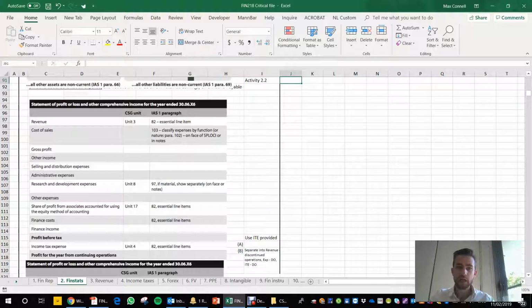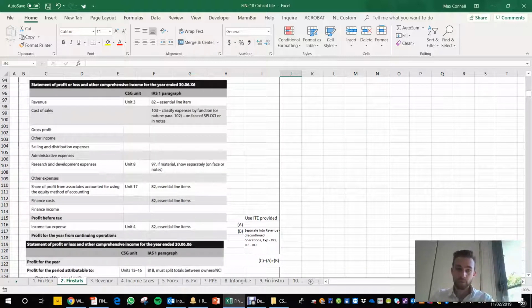So let's move on to the statement of profit and loss and other comprehensive income. So in layman's terms, this is a P&L. So it breaks it down in terms of revenue, i.e. money coming in. Then you've got your cost of sale. So you can classify these expenses by function or nature. And we'll talk about that a little bit later as well. So cost of sales is usually the items that you're using. For example, you might be selling inventory over the counter, that's your cost of sales. The net difference between those equals gross profit. So gross profit equals revenue minus cost of sales.